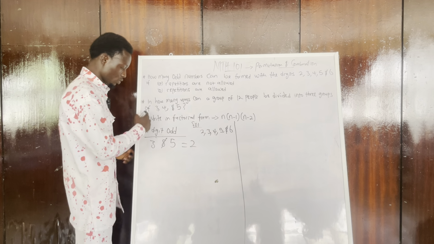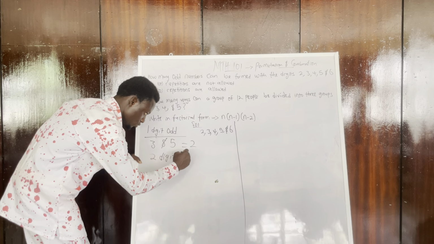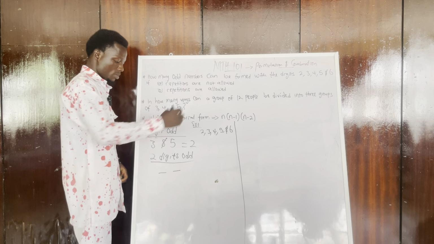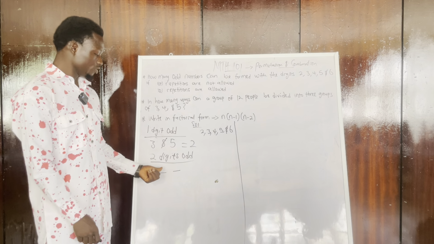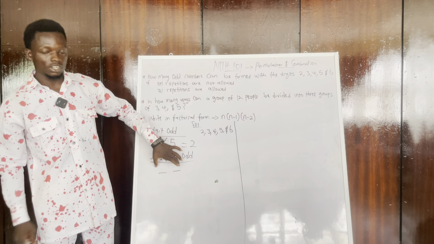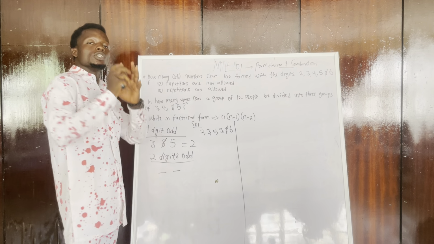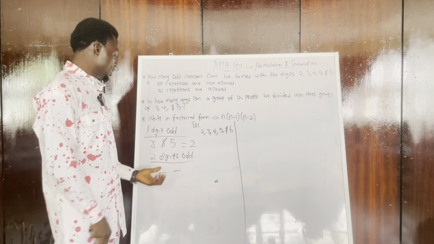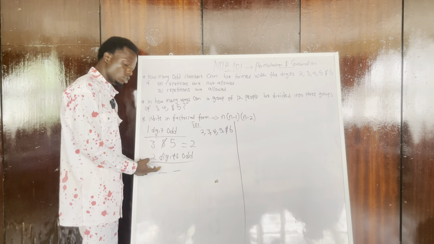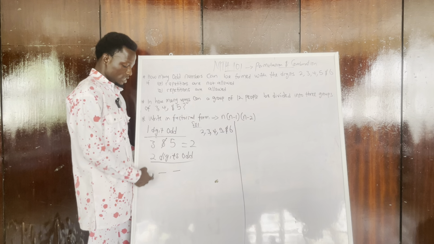Now for 2 digit odd, okay, now, this is where the issue comes from. We want to form 2 digit odd numbers from 5 choices. That's why I just draw 2 dashes. The 2 digits will be filling these 2 dashes. And you know what determines a number that is more than 1 digit? What determines whether it's an odd number or not is the last digit, not actually the first digit. The first digit can be an odd number or an even number. But once the last digit is odd, that means the whole number is odd.